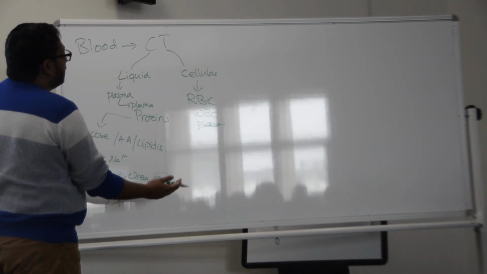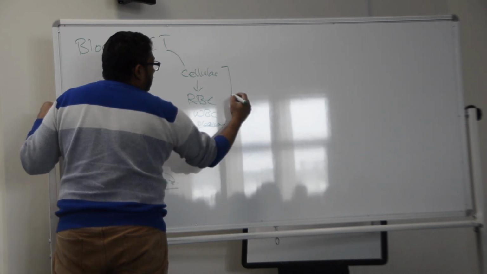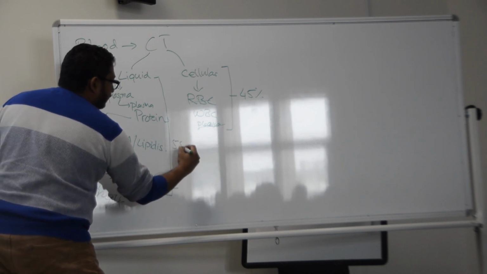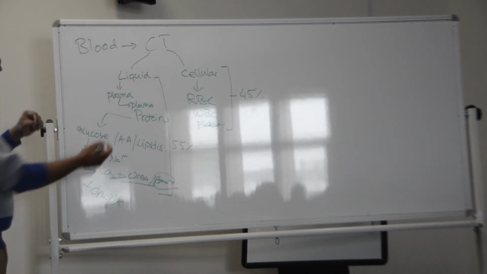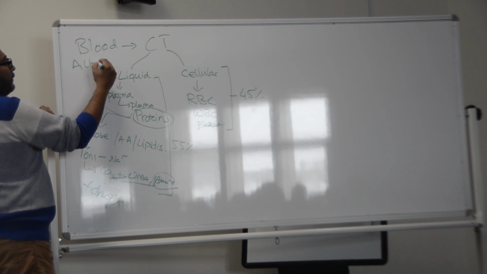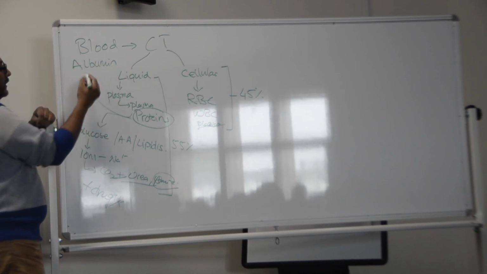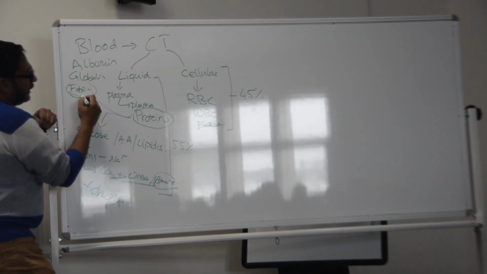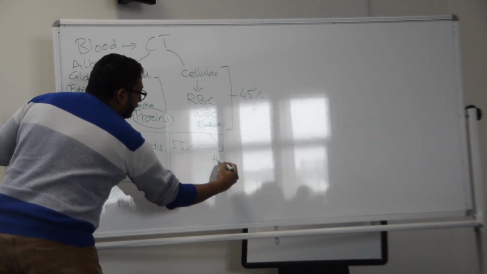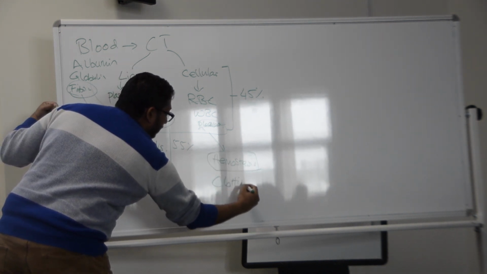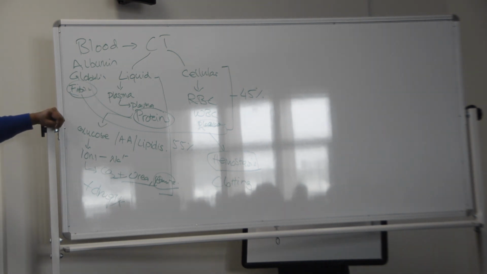Now, if you look at the division of it, the cellular component approximately is 45%, whereas this whole section is around 55%, if you take just volume measures. And within the plasma proteins, you have again three fractions. You've got albumin, which is by far the most abundant part of it. Then you've got globulins and fibrinogens. Fibrinogens, along with the platelets, are important for hemostasis. Hemostasis is what? Clotting. Okay, which is different from homeostasis. Homeostasis is maintenance of the internal environment. Hemostasis is coming back to the clotting.